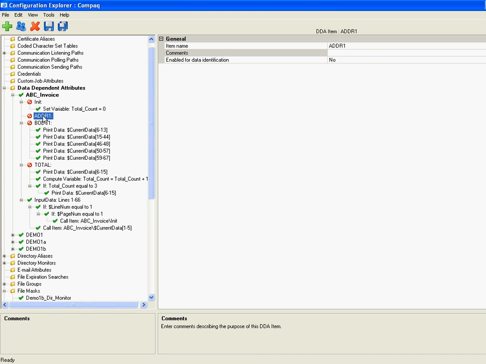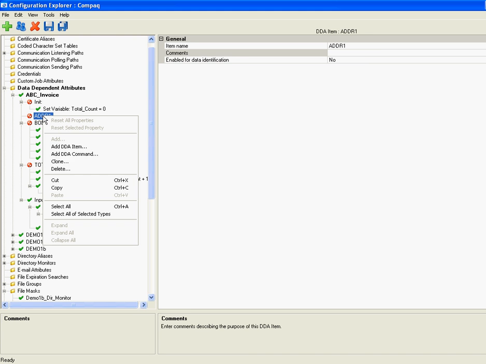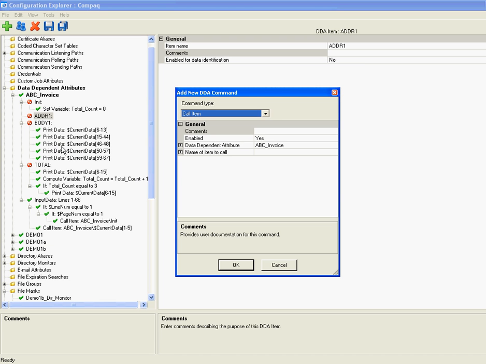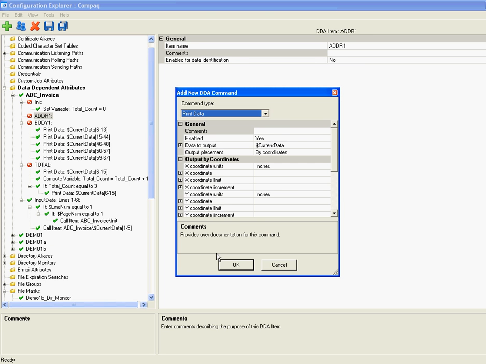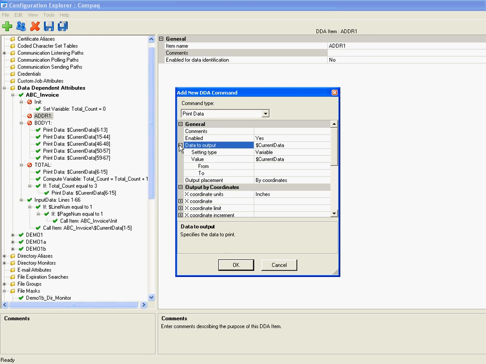Now let's build the code for the address line ID ADDR1. And what we want to do here is to print some data from our input line onto the form. So we go down till we find the instruction, which is print data. And we declare here the data coming in.